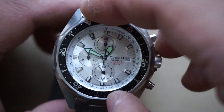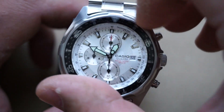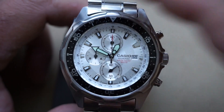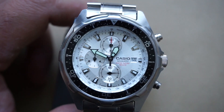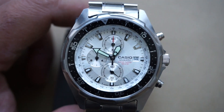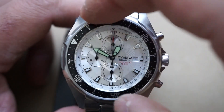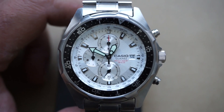We have a bi-directional rotating bezel here. It's not a friction bezel, but it's not ratcheting either — it clicks. Just keep in mind, it's not very secure, so I would never use it to measure time if you were diving. And I don't even think this watch could really be handled as a dive watch. You do have all the main cardinal bearings of the compass — north, east, south, and west. I think the main purpose of this would be just as a quick reference: you can find out which direction the sun is rising, set that as east, and then move the bezel for a general direction. I think it's a useful tool to have — better to have it than to not have anything at all.